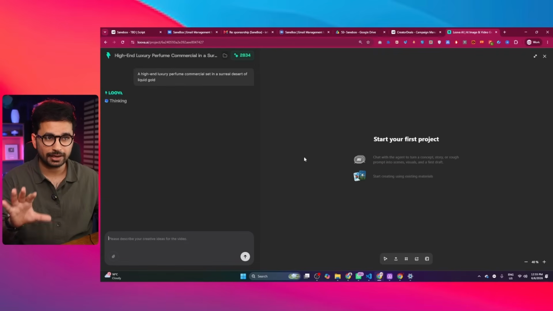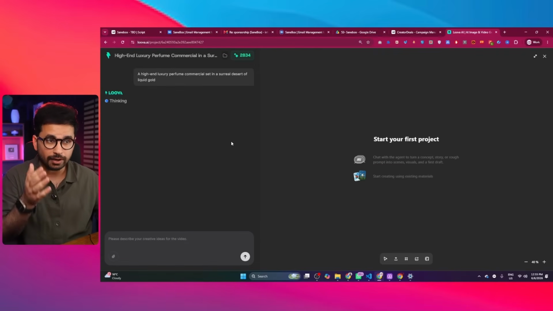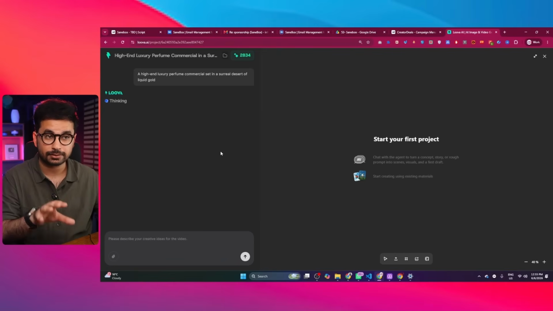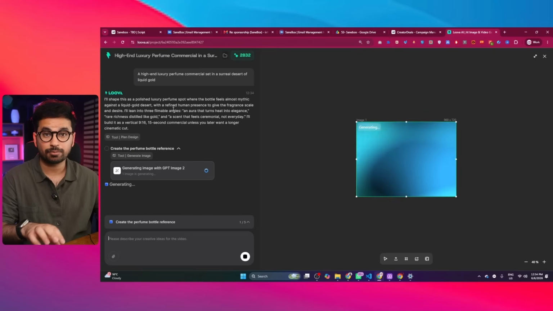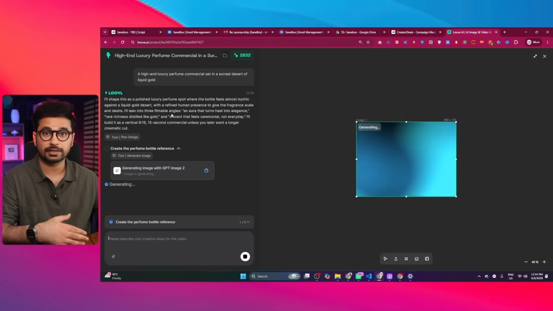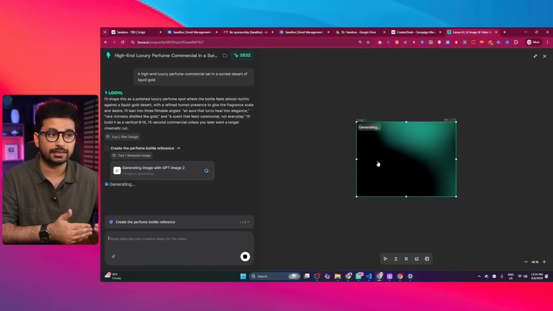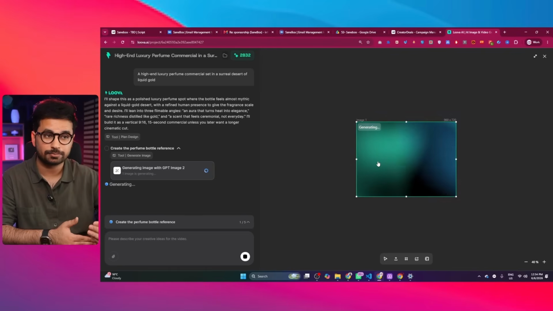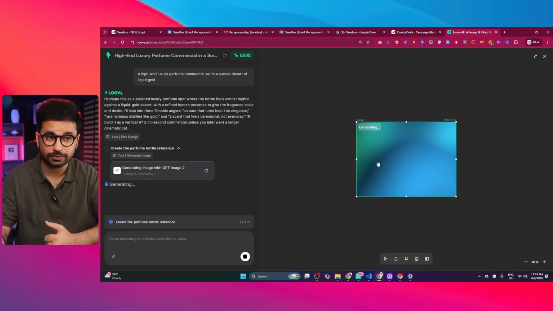Now look closely, and you can clearly see the difference here. Instead of immediately generating random visuals, Loova Agent actually starts thinking through the project. It will understand our requirements. You can see it planning the product aesthetics, the environment, visual tone, lighting, progression, camera angles, atmosphere, emotional direction. Everything. You can see it is generating the image first, and then it will proceed to the next steps. It is not going to directly generate video at the first prompt as most AI tools actually do.